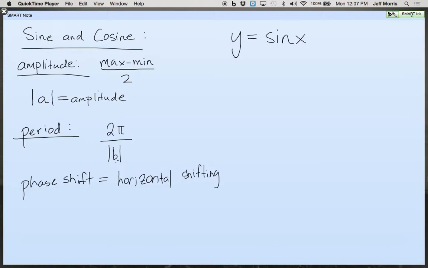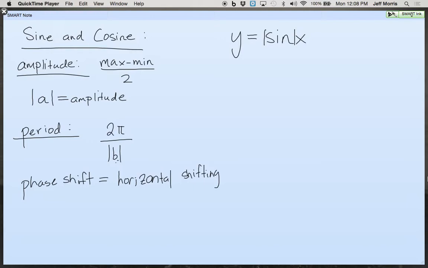So, I've got some very, very specific things I want you to do here. So first of all, let's go ahead and look at sine x. And let's write some things down. First thing that you'll always want to do is write down what the amplitude is. Now, since we're just looking at generic sine x, we haven't really even changed any of the parameters. Everything's ones. Okay? And there is no horizontal shift and no vertical shift, so those are 0. So right here, A is 1 and B is 1, and there's no horizontal shift and there's no vertical shift yet. We are going to get to one, don't worry.